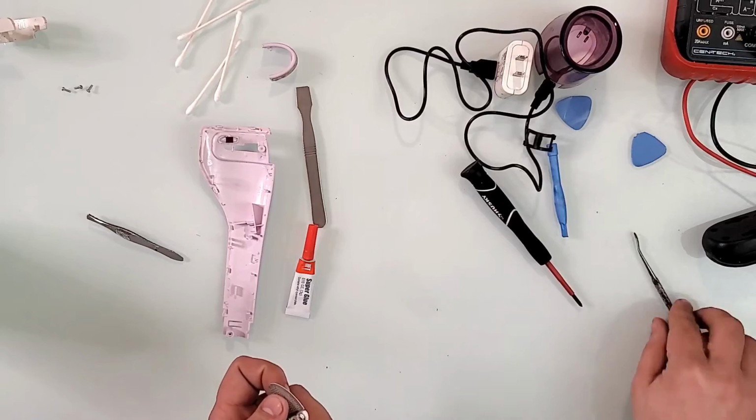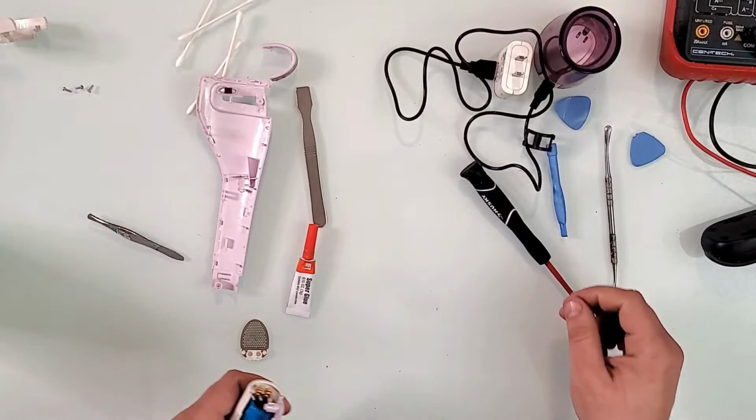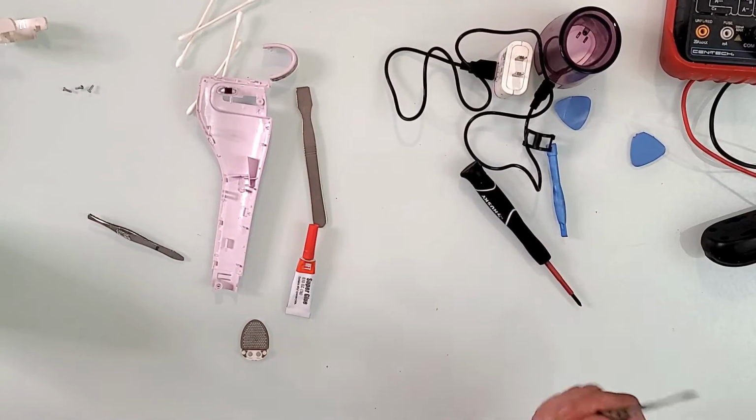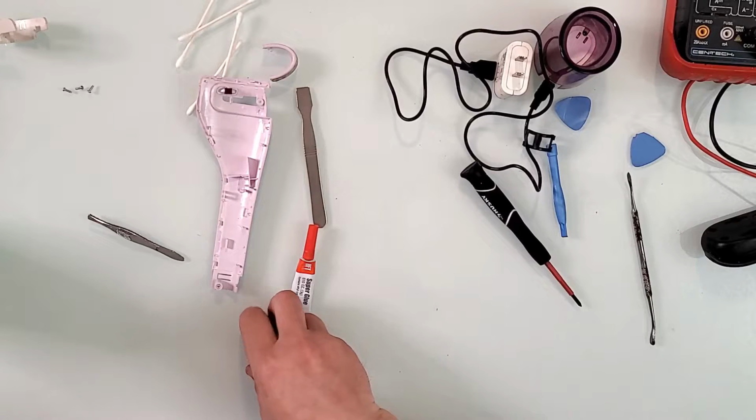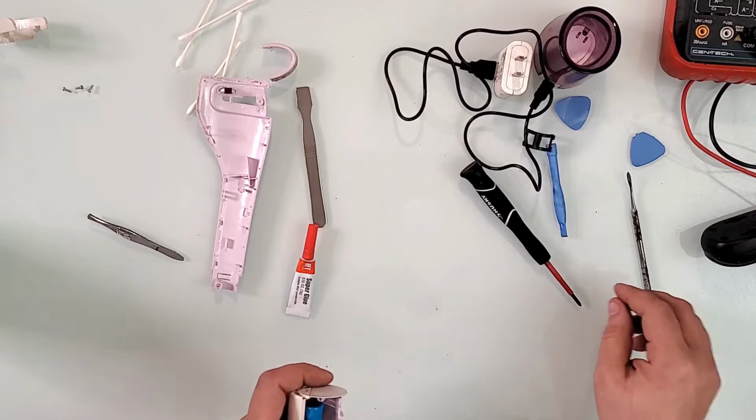How do these two go in? I do not know. What if these two contacts are made of gold? That's maybe why it's $500? Let me know. Seriously, what can push this thing to be $500? I don't know. Maybe I'm too stupid to understand these things. I only know how to repair them, but besides that, it goes way above my head.